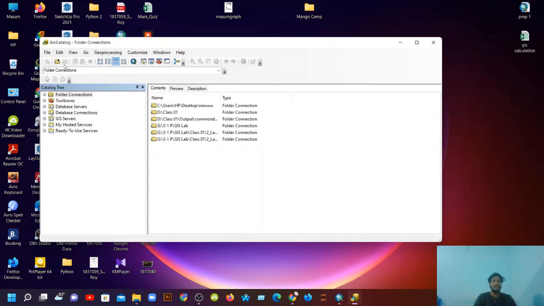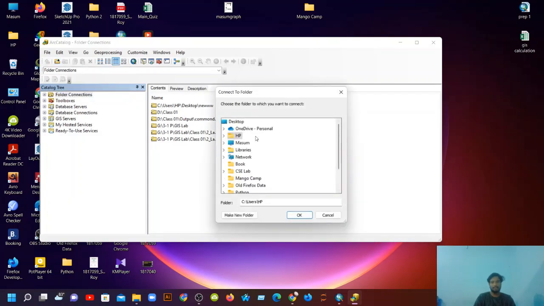Now let me show how we connect our folder. Here we click, then, for example, I want to connect the GIS and RStudio folder, then click OK.